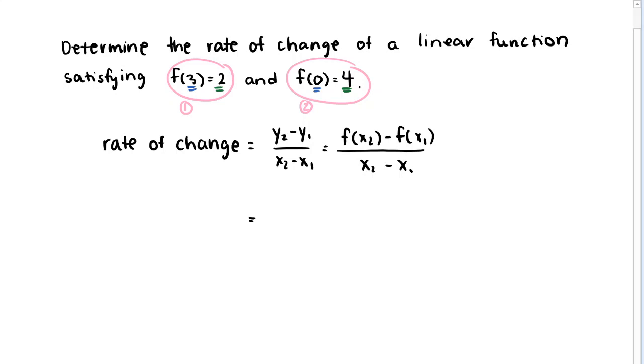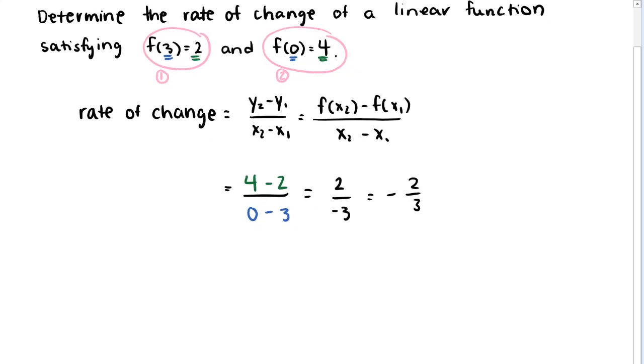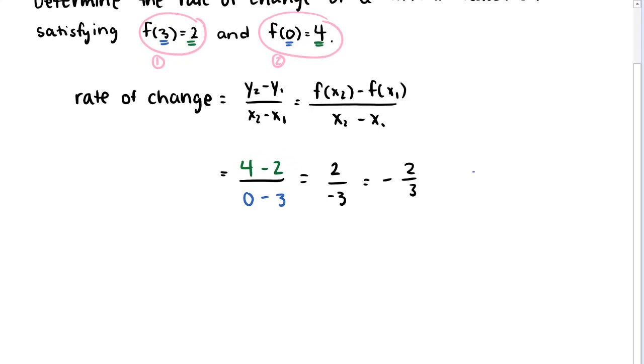Right, so I take my output 4 and I subtract away my other output 2. And I'm consistent about my order here. I take my second input and subtract away my first input value. And what we get out is 2 over negative 3, and here I'm going to write this as negative 2 over 3. It just feels preferable to me. Maybe just to remind you that if you have the negative of some fraction, this is the same as negative of the numerator over the denominator, or the numerator over the negative denominator. These are all the same thing. So this is the rate of change of this linear function.